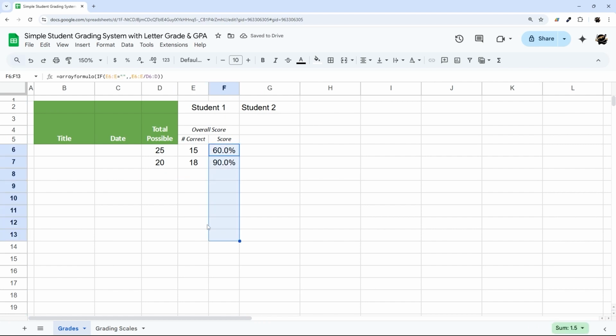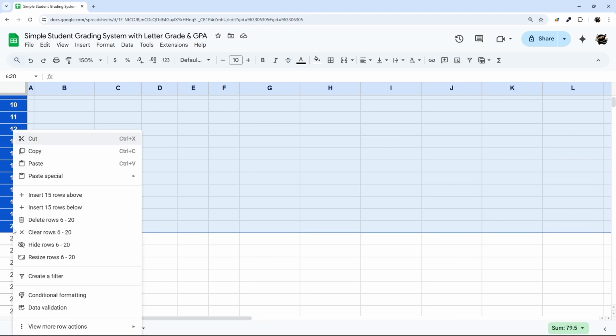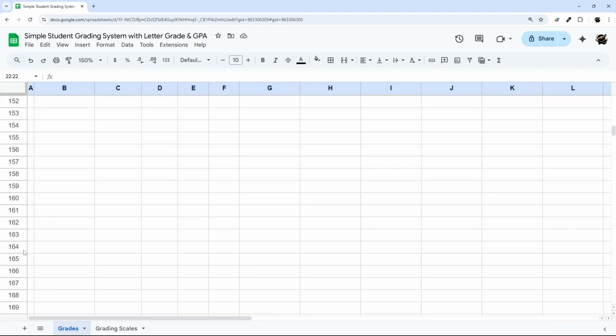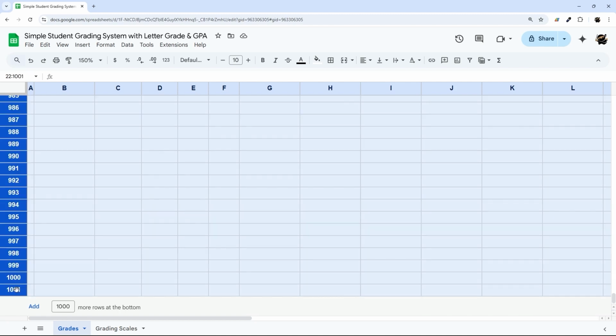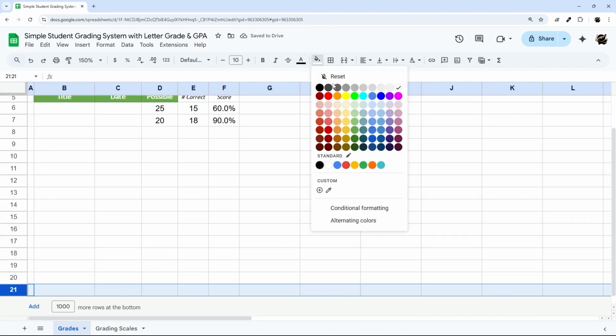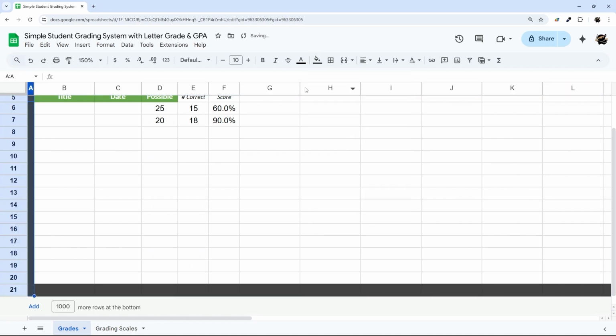So that'll work perfectly. And then I'm going to give myself a little bit of room here, maybe something like 15 for now. And then I'll get rid of the rest of these just to make this easy to build. You can leave as many rows as you would like here. And then I'm going to do something like this just around this, to give myself a little delineation here.